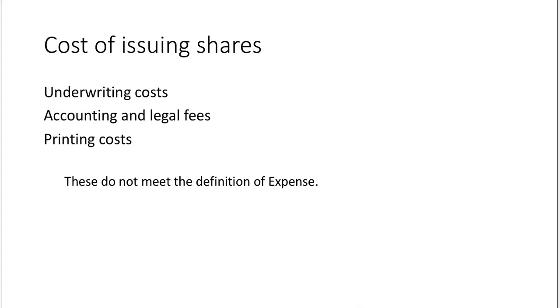As said, there's a lot of people involved in organizing the issuance of shares. There's different costs: the underwriting costs, the accounting and legal fees, the printing costs. All of these things use a lot of money, and they have to be recorded somewhere. But they do not meet the definition of an expense.